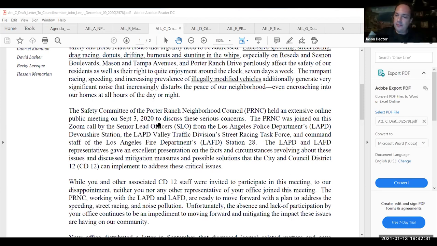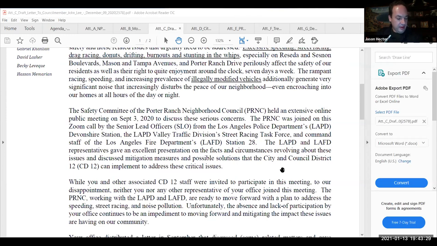I want to thank the committee for addressing this issue. Before this meeting, I was just hearing the noise from the racing. And I think the easiest issue to address is the mufflers and the noise pollution. Just a comment: I would focus on that one issue, the Bureau of whatever it is, just that one issue, because you will start to deter these people. But I also want to say this is a funding issue too. I think they got rid of the street task force, and that's important. So I just have a couple comments.